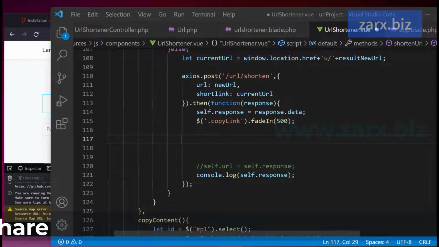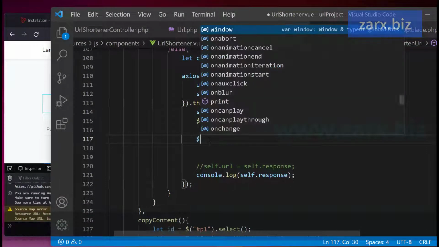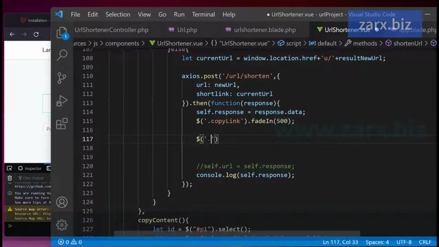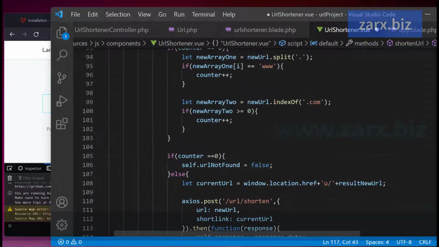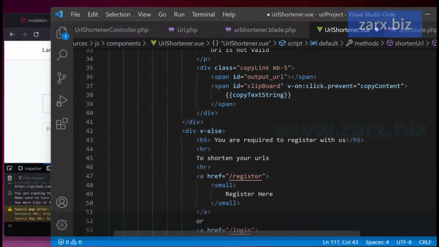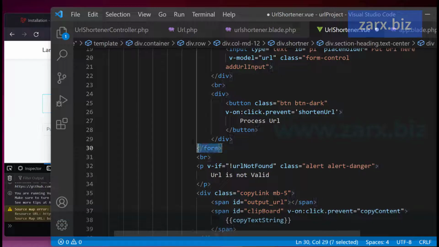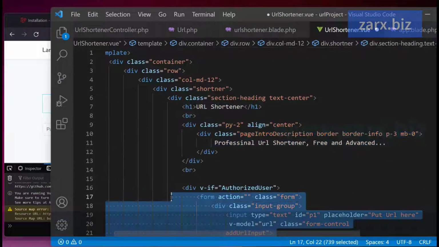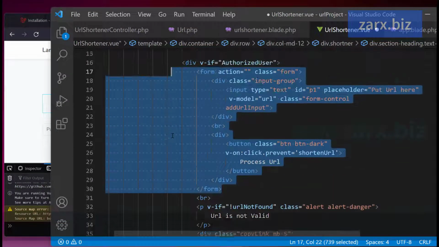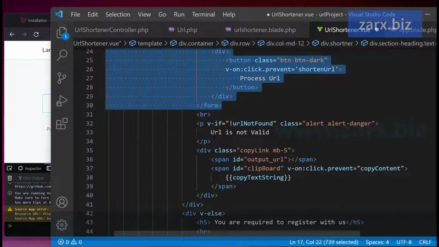Alright, to do it that way, simply I'm going to get the class, copy link. Now if you go to copy link, this is here, and we have the form just next to it, and they both share the same parent div, so they are siblings.